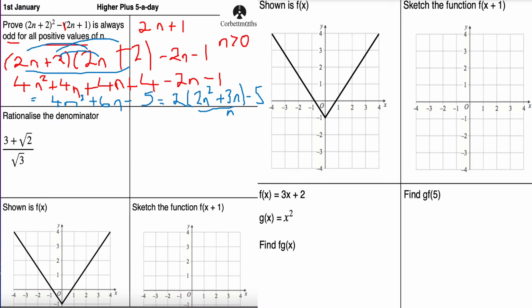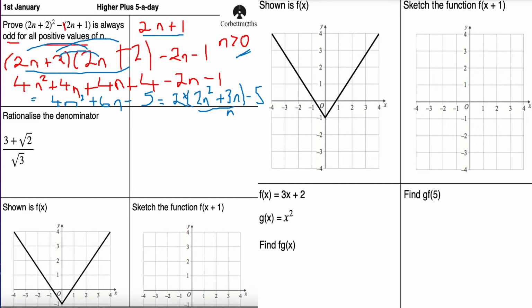Another point is that I don't have to fully factorize this. What I mean is I don't have to take out 2n as a factor. I've just taken a 2 out because I want it in this form. So it's 2 times something plus or minus an odd number. So 2 times something, subtract 5. Remember that when you have a bracket, there is an invisible times sign there. So that confirms that it is going to be true for all odd numbers, regardless of the value of n. But for our case, it's when n is a positive integer, so strictly bigger than 0. You can try numbers by putting them in, but it's always going to give you an odd number for that question.